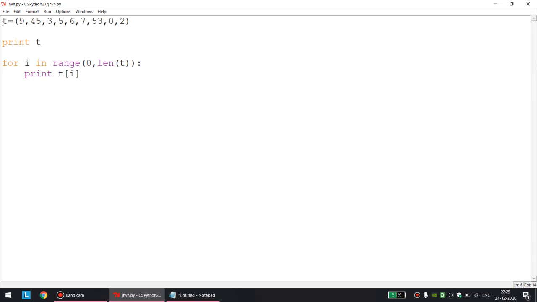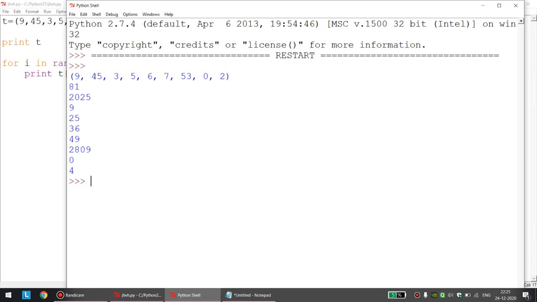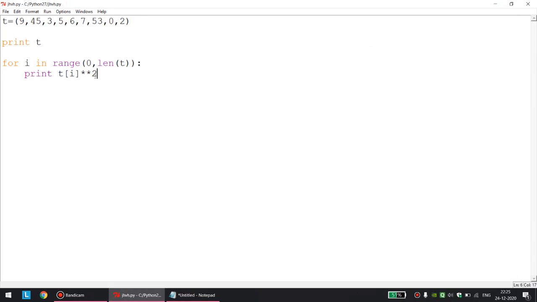Now, what is the meaning of play around? Suppose I tell you a program that I have a tuple and I want to print the square of each element from the tuple. So very simple. Square of each element means obviously in T of i I have access to each and every element of the tuple. I will do the same thing, and very simply I will have the square of each and every element from the tuple.